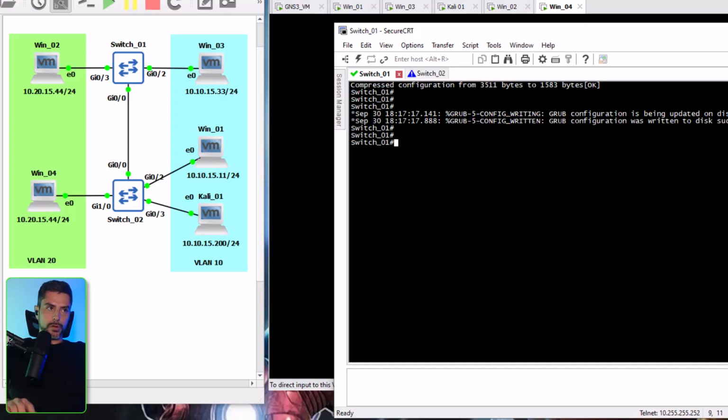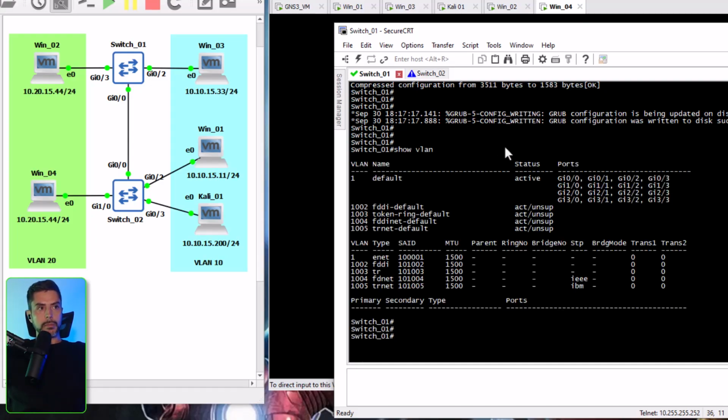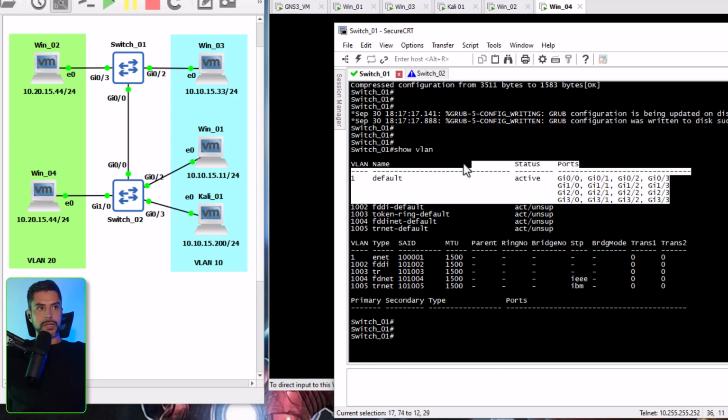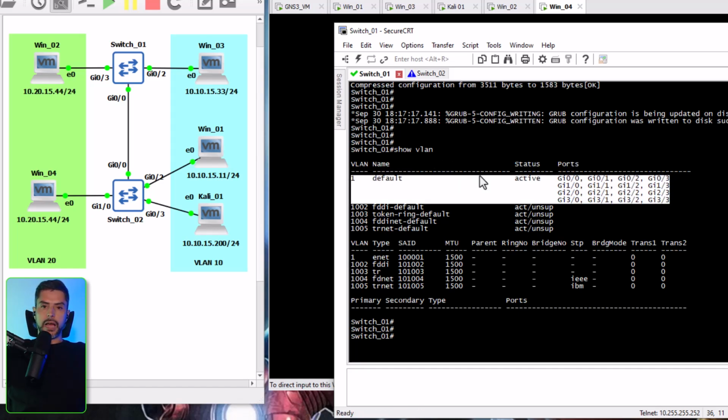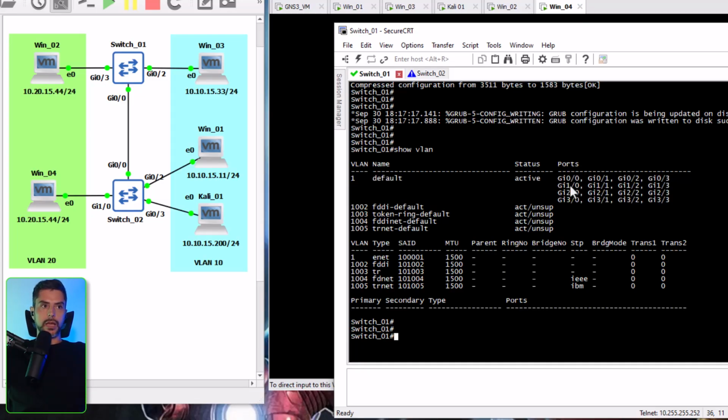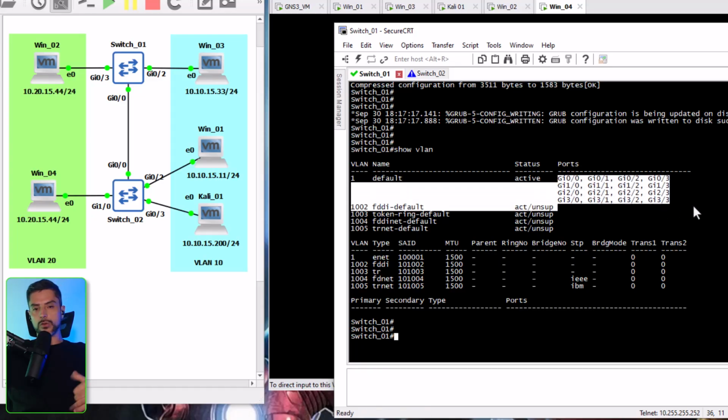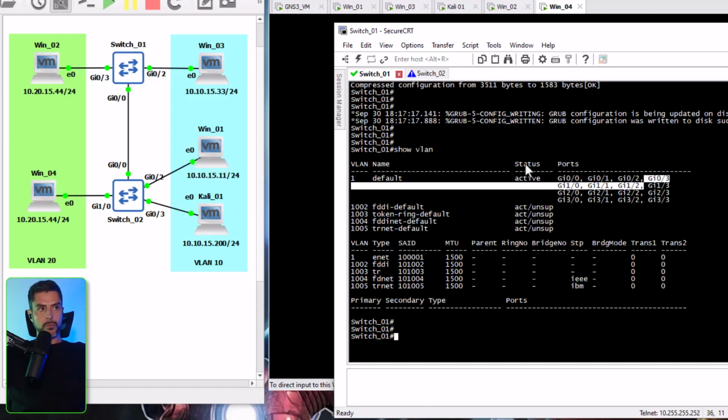Okay, so let's take a look at switch 1. That's the one we are configuring today. Initially there is no VLAN. You can run the command show VLANs. There is no VLAN. We can see everything in the default VLAN 1, which is practice in the industry for most of the switches, for most of the vendors, that every port comes in the VLAN 1. So you can plug any device and the port will be in that default VLAN.